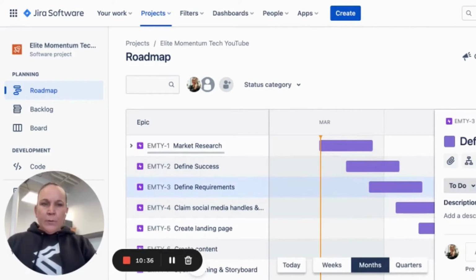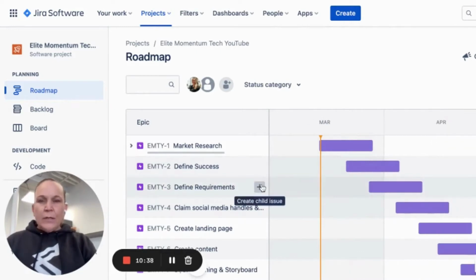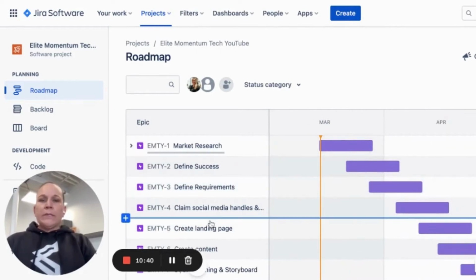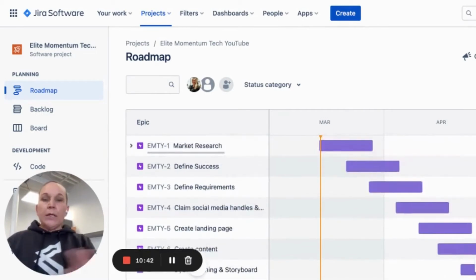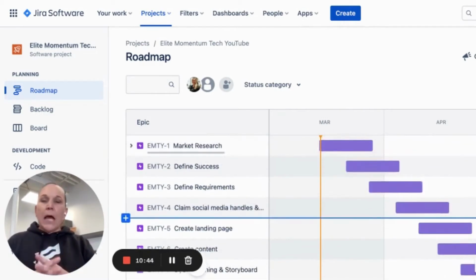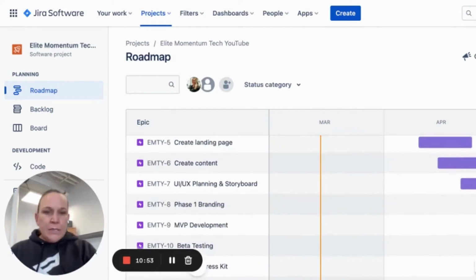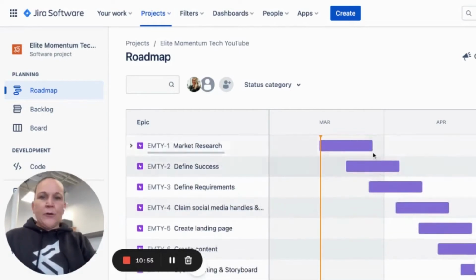A lot of people use JIRA just strictly for development, but I like to build it out and actually create an entire plan for an app, because an app is not just the development of the app, or the user experience. It is all the other components that go with it. So this is using epics and creating a roadmap in JIRA.